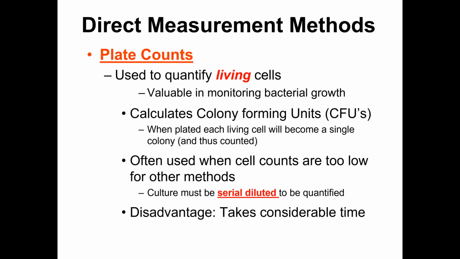Well, I'm going to show you two ways to do this. The most common way is through what's called plate counts, or, as I learned it, viable plate counts. Viable meaning alive. So you'll get the chance to do this in the last week of the semester. This is the method you use for quantifying living cells.